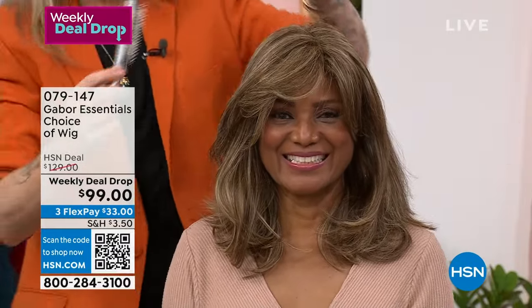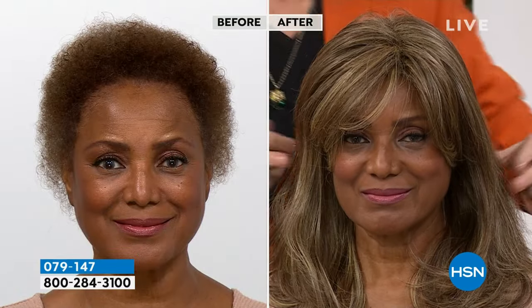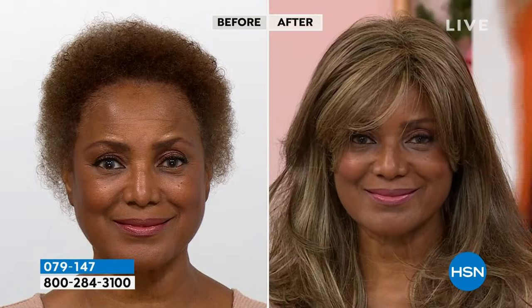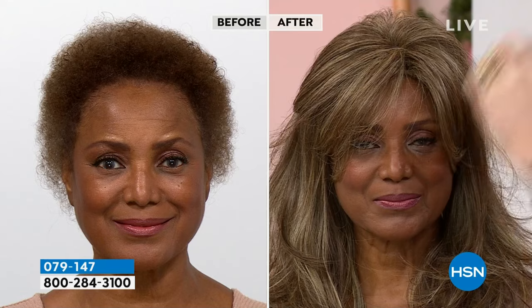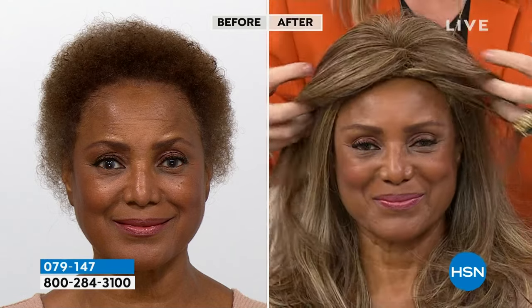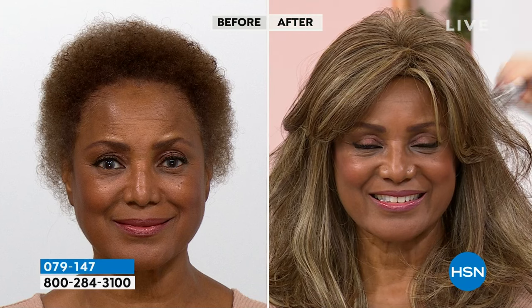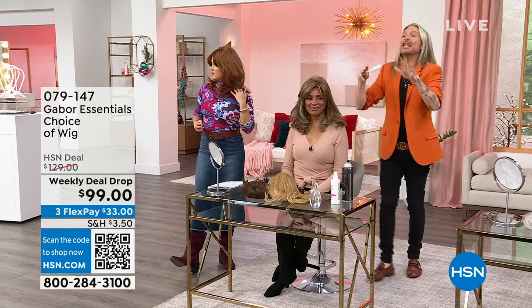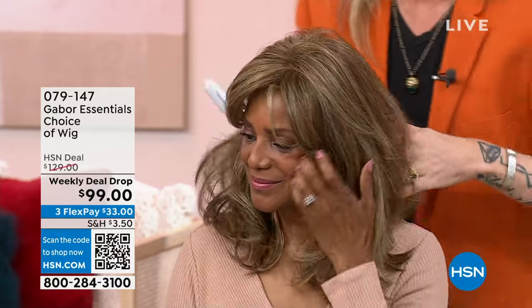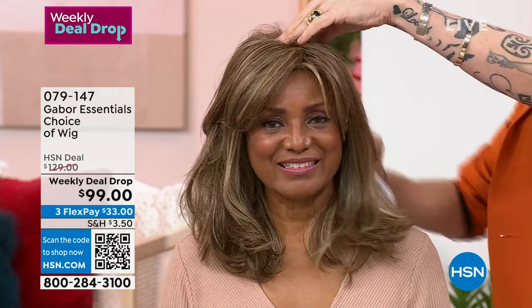It's amazing. I mean, how else would you ever know without having to actually go through with it? And if you go from blonde to brown or brown to blonde, that is not an easy transition to make. That's right. You can ruin your hair, and then you're stuck with it for a while, too. Going back is not easy. Well, Michelle, if you're wondering, shall I go for a wig? Will the wig suit me? The fabulous thing about this channel is you can try them on in the comfort of your own home. But just think what you last paid when you went to the hairdresser. With 7 to 11 lowlights and highlights, it's going to be a lot more than the price of this wig. That is true. And the time that it would take to achieve that, when you can just throw this on and go.